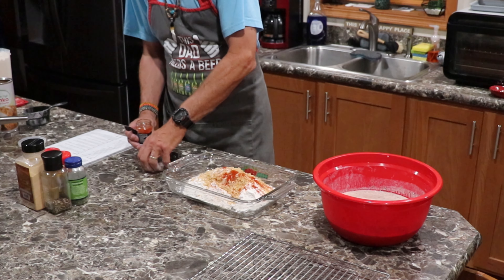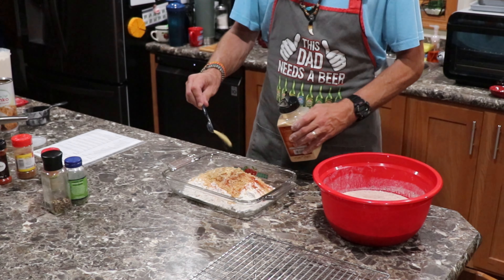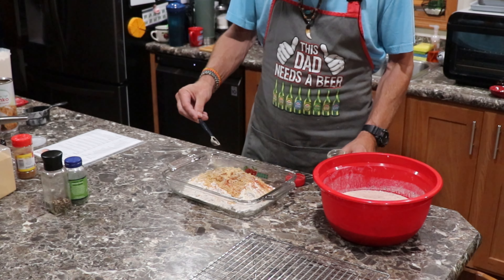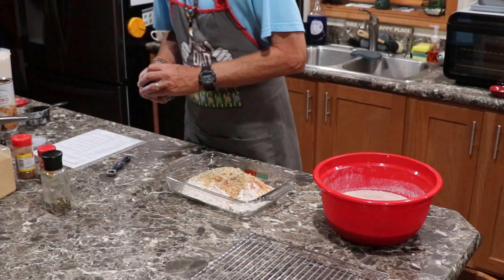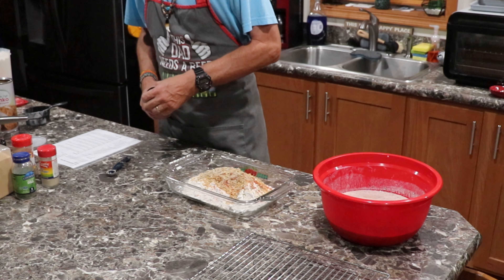You might be thinking, oh, you put cayenne pepper in the marinade and in here — but guess what, it's not that bad, it's pretty good. Now we're going to add a half teaspoon of garlic granules. This recipe calls for powder, but I like the granules. It doesn't have to be perfect or precise. Then a half teaspoon of white pepper. I'm not doing it perfect because I put a little bit of extra flour in there. What I change up here is I put some dill in it — I just love the dill. And I also put some fresh cracked pepper in there.